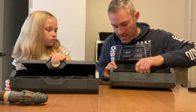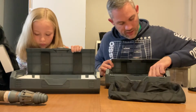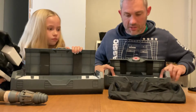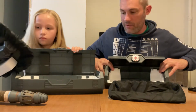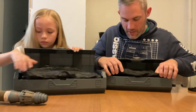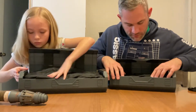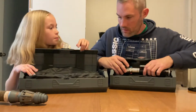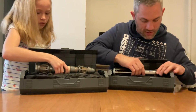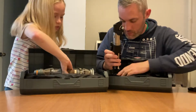I'm going to take this out of here because I'd like to show you guys. Underneath here is the same warning piece of paper Emma had in hers, and then some styrofoam that holds your molded piece in. So we'll put those back the way they were. We just wanted to give you a view of that. My lightsaber actually sat like this, I'm not sure. We'll just have to work with that a little bit.